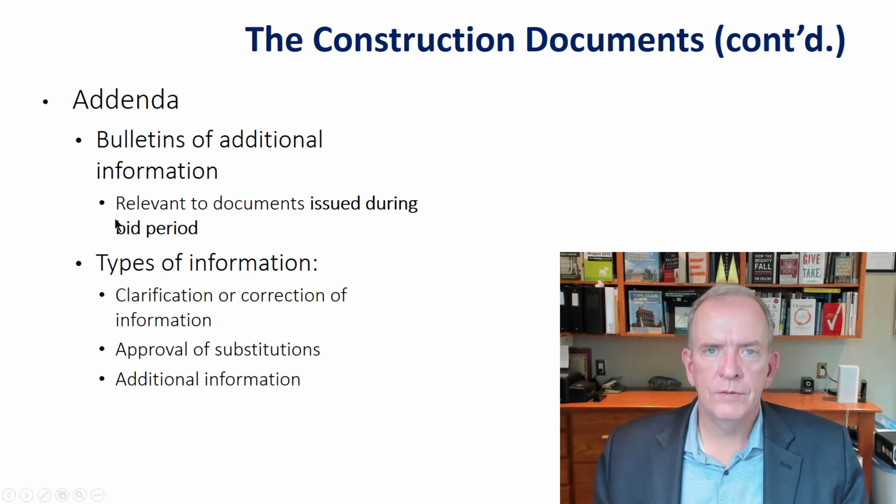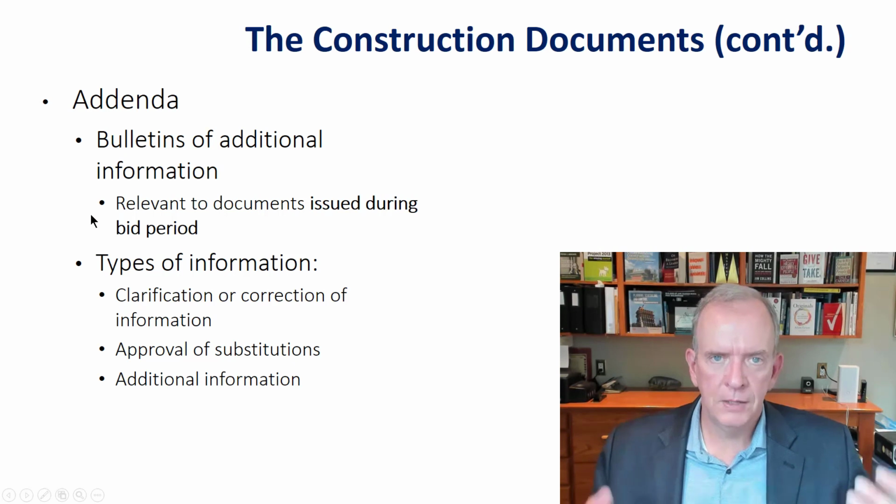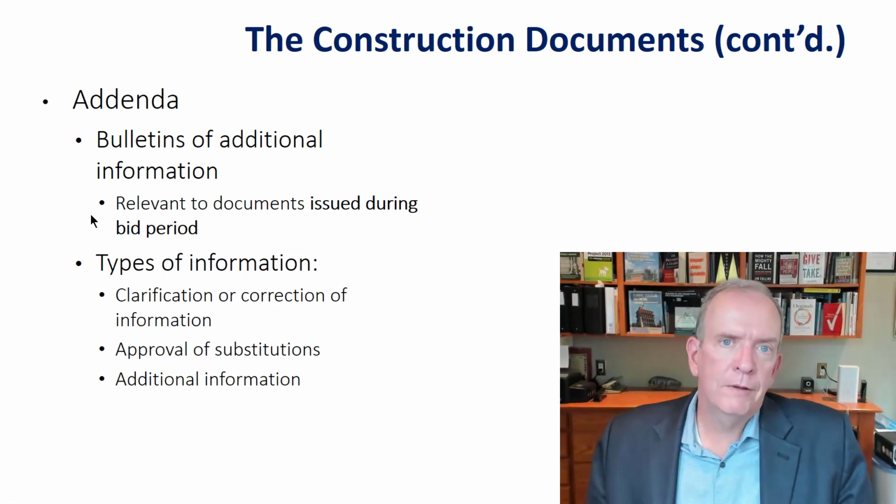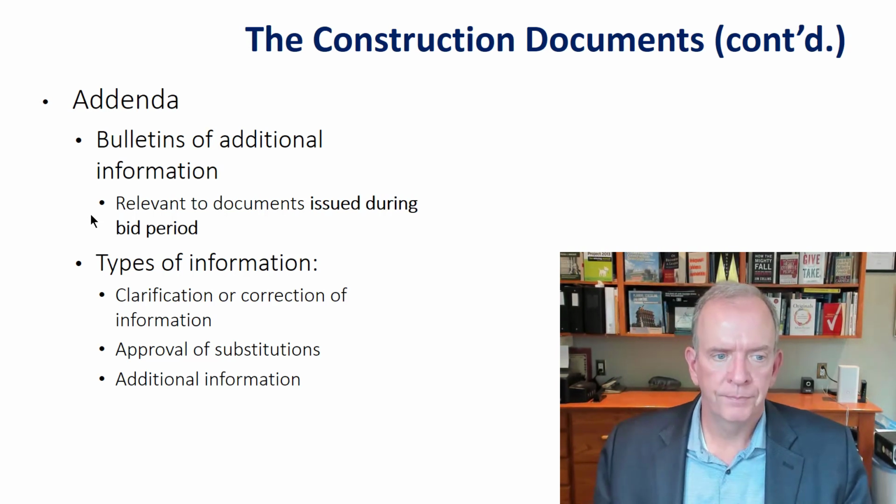And usually a lot of that comes out of RFIs or questions from people bidding on the projects, and they notice things from that perspective, and then corrections are made. So the goal is to have everybody bidding on the same thing during the project and have it reflect what the work is actually going to be.